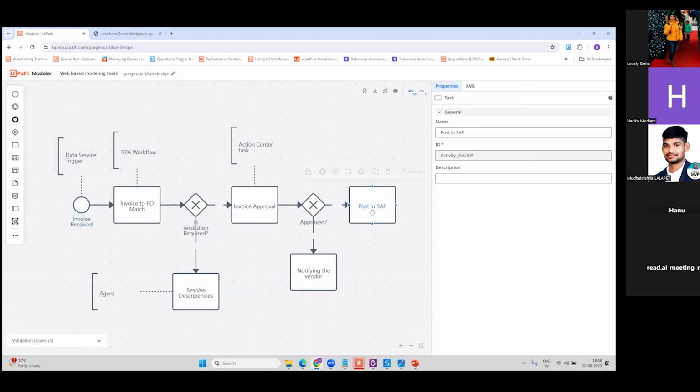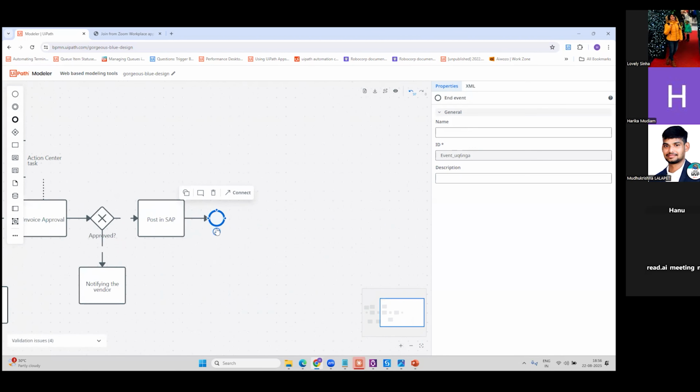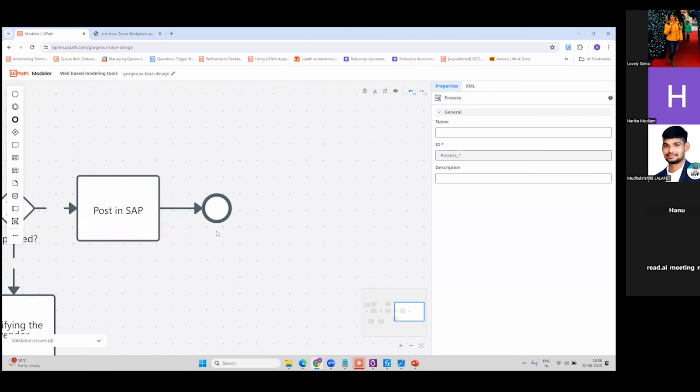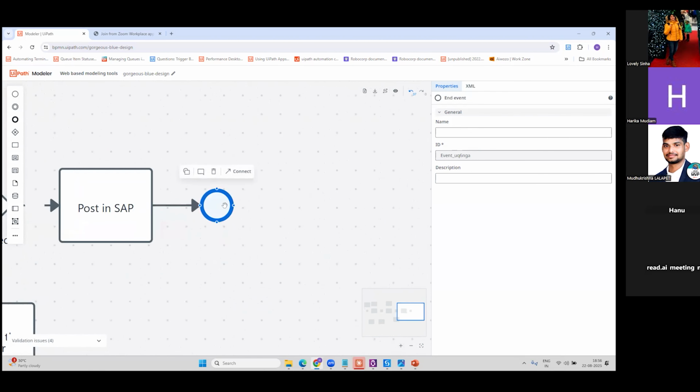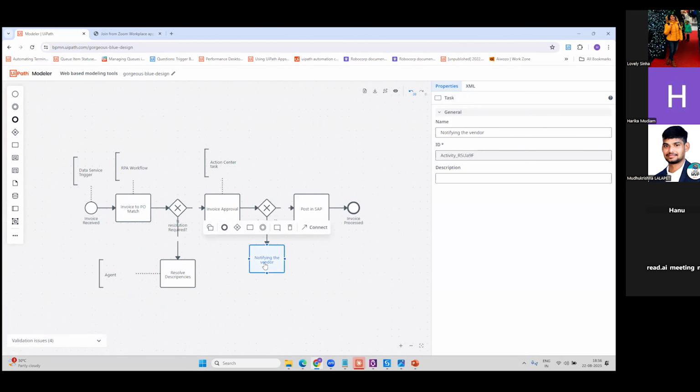If it's posted in SAP, then the end state would be, so I'm choosing an end event over here, that the invoice has been processed successfully. So let's keep that as invoice processed. That's an end state. But if it's rejected, or we are notifying the vendor that it got rejected, in that case the end state would be invoice rejected.